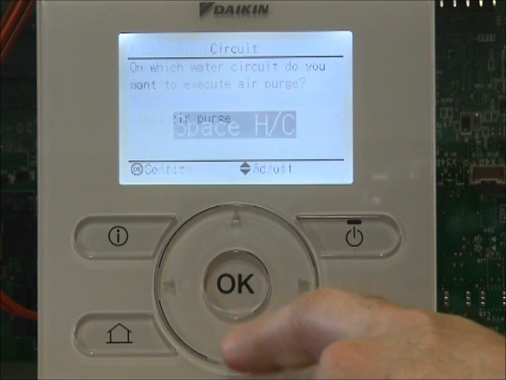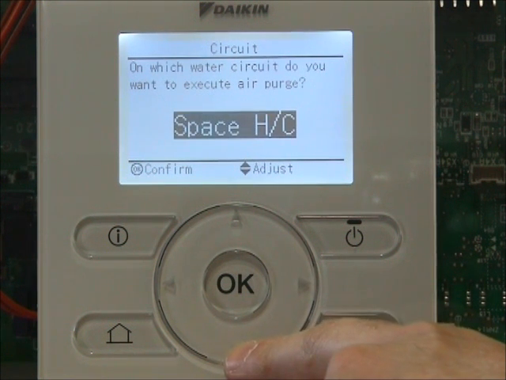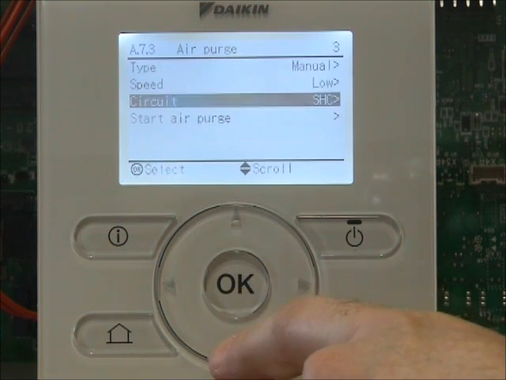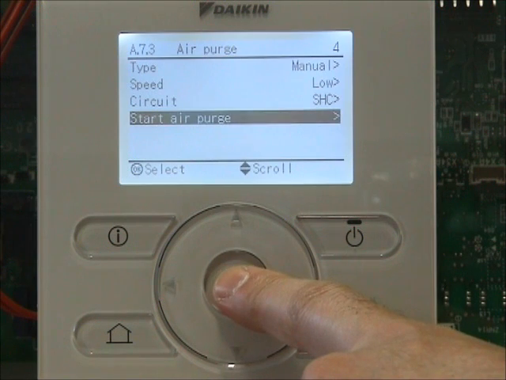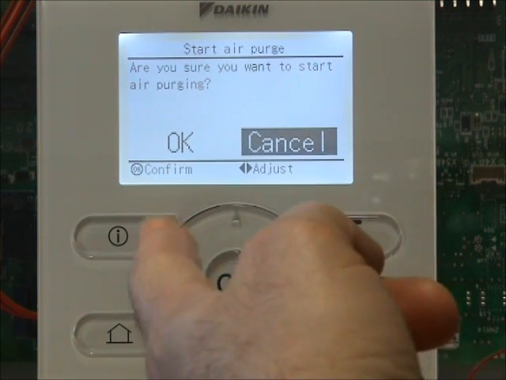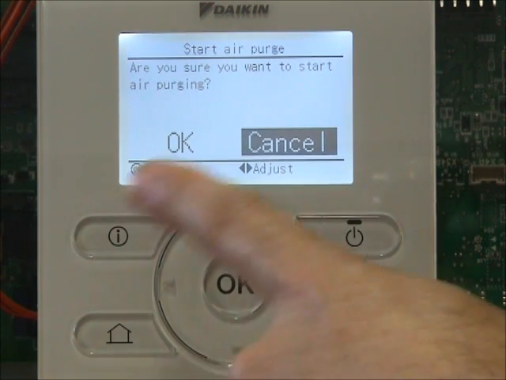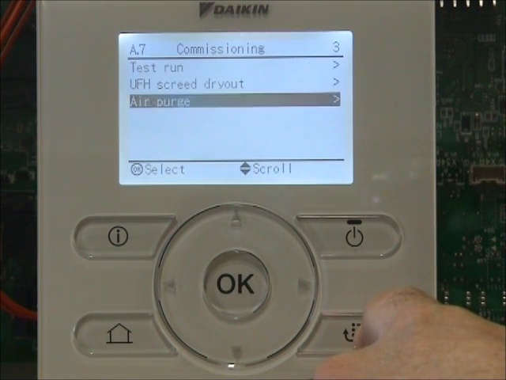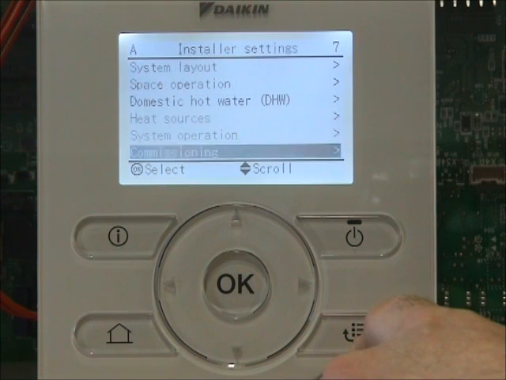You can select which circuit you would like to do the air purge on, whether it is your space heating or your hot water. And you can start the air purge. Do you want to start the air purge? Yes or OK or cancel. So that's the air purge function in commissioning.